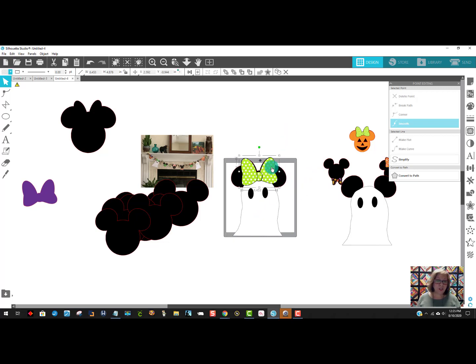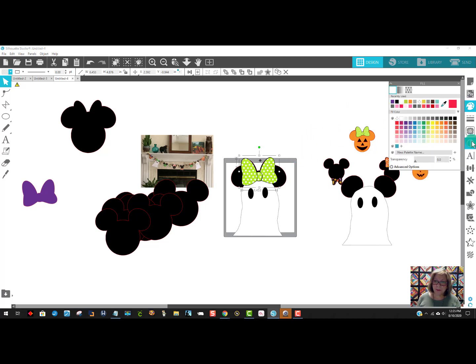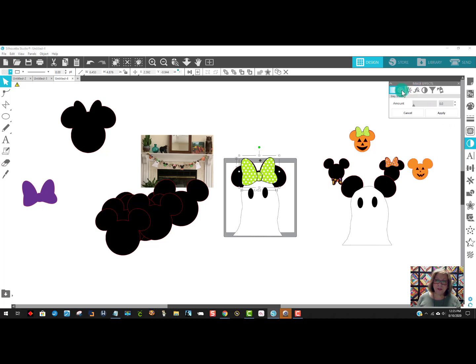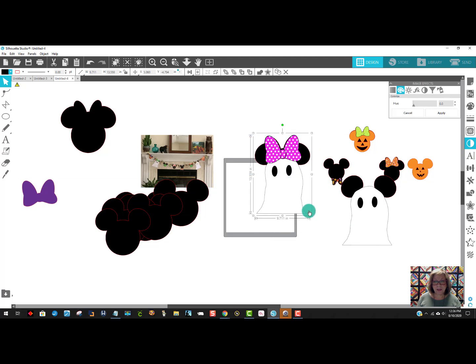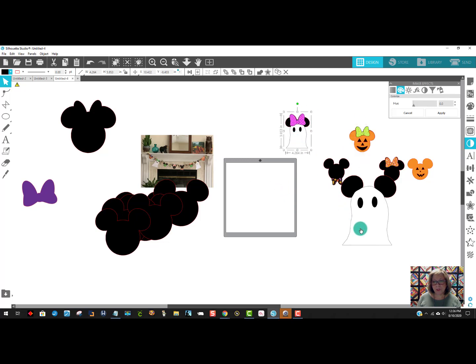And I could again change that hue if I wanted to. If I didn't want another polka dot green one, come over here to this panel right here. It's the effects panel. Come to the second button over, and then you can change the hue. So I could change it to whatever I'd like. So we'll just leave it like that and group. So now we have this one done. Now they're obviously way too big, so they'd be a lot smaller like this. So they'd be in proportion. Okay, a little small. I actually like these two to be about the same size.